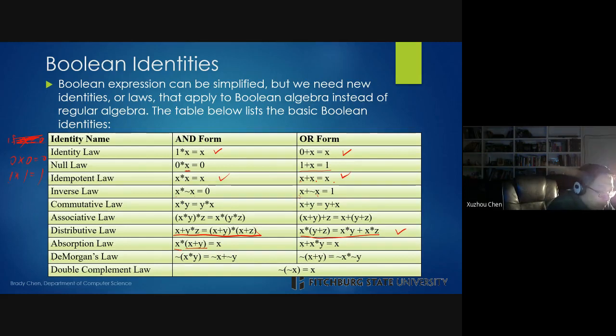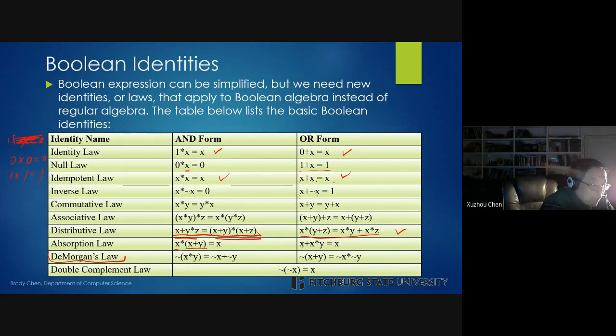Now this is De Morgan's law. I remember that we proved De Morgan's law using a proof technique, like proof by contradiction, right? You can also prove this by the truth table. So all these Boolean identities, you can always prove. The left side is always the same as the right side. You can build a truth table on the left side, and build a truth table on the right side. You will find the truth tables are going to be the same. So then you can establish this identity.